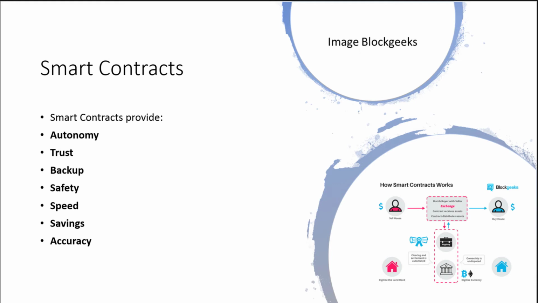Now, when it comes to autonomy, these again can be developed by anyone. Anyone can go ahead and create these and deploy these on the blockchain. Trust is pretty straightforward, but backup. One of the things to note when it comes to backup is that those smart contracts, when they're deployed, are basically a permanent record on the blockchain. And this, of course, provides some challenges, especially if you're in a DevOps environment or agile, and you're trying to use some specific best practices around managing continuous improvement and deployment.